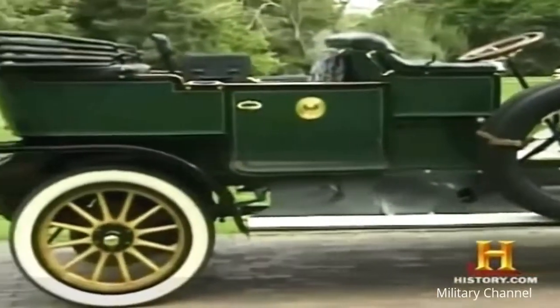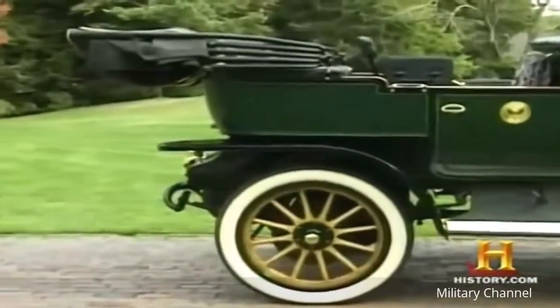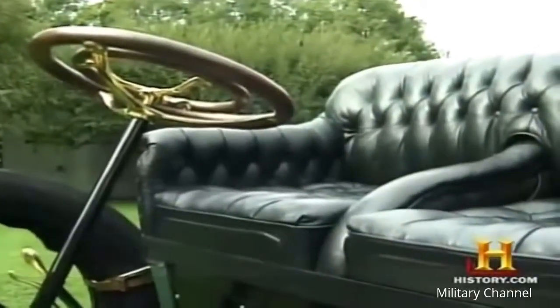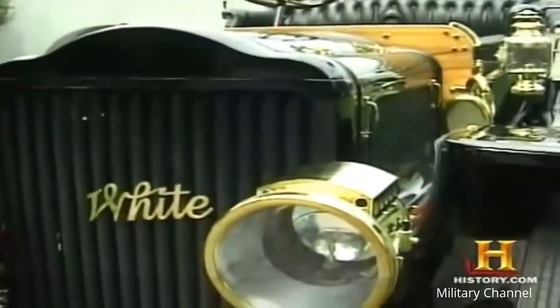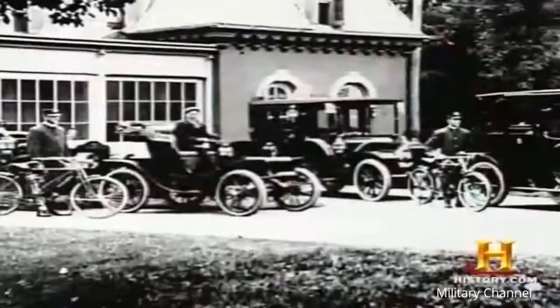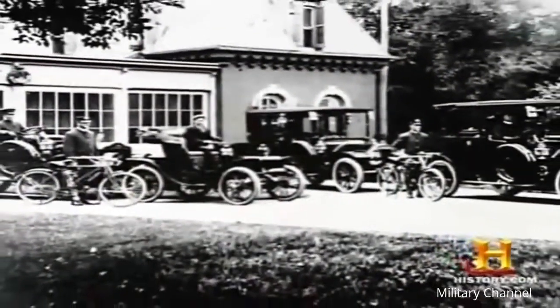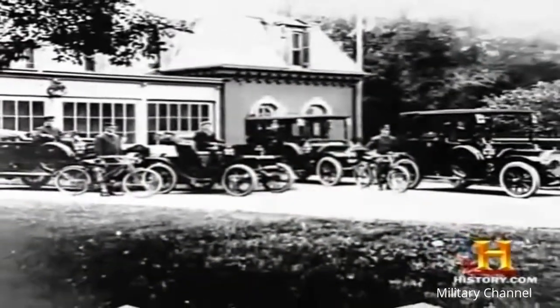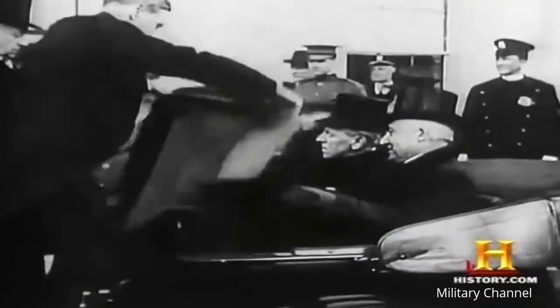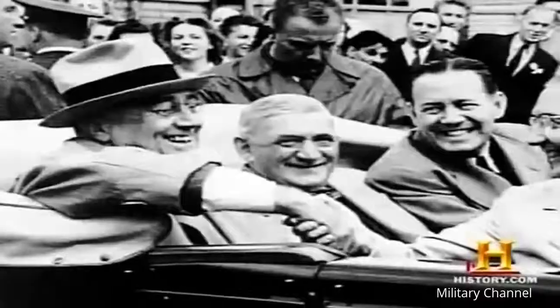He literally put the presidential seal on the auto, displaying it on his favorite car, a 1909 White Company Model M 7-passenger, 40-horsepower steamer, one of the most technologically advanced automobiles of the day. The White Company bragged that the car that the president has is the same as any car he could get from us. So the president's taking a car right off the shelf, basically. Under Taft, the White House stables were converted into a garage.